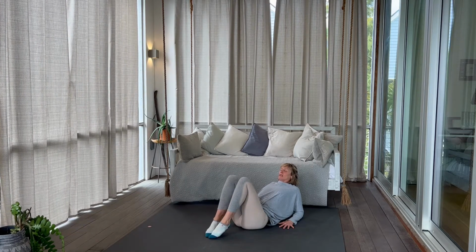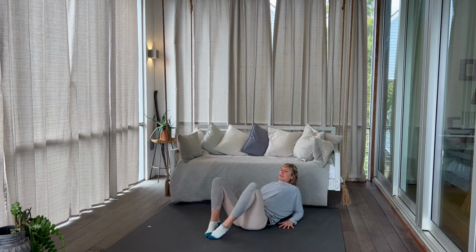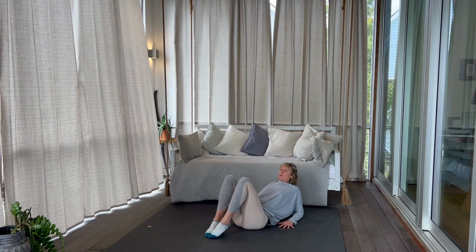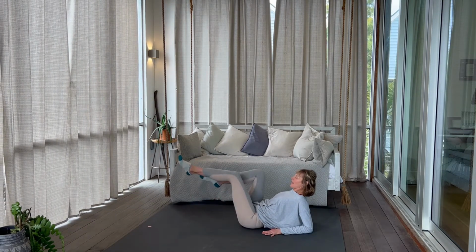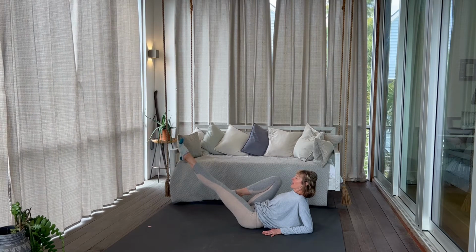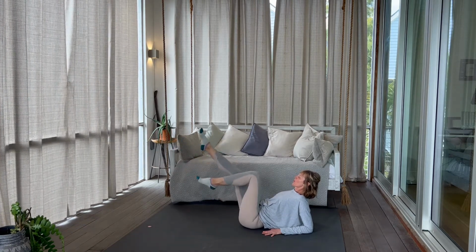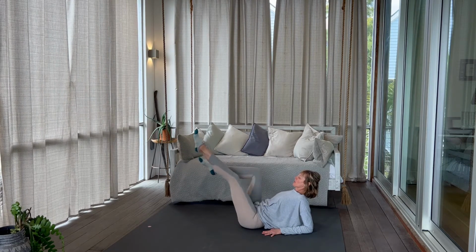4, 3, 2, 1. Stay on your elbows. And then pull your right knee in, stretch your left leg out, keep the chin up, the chest up, and then just switch. So we're just rotating the legs, switching, switch, switch, switch.